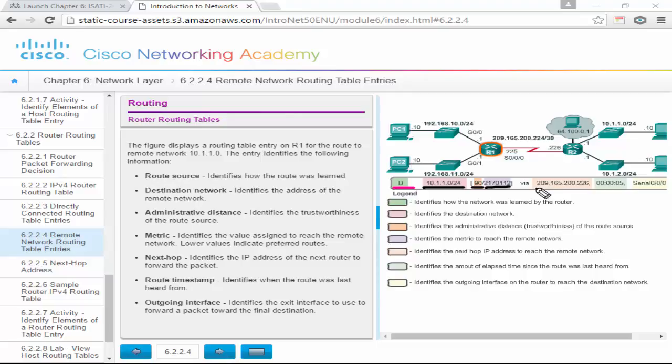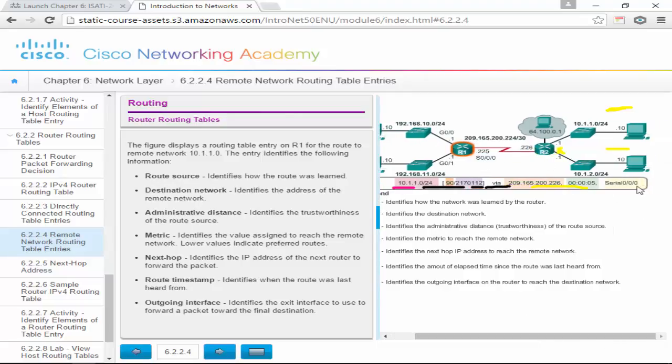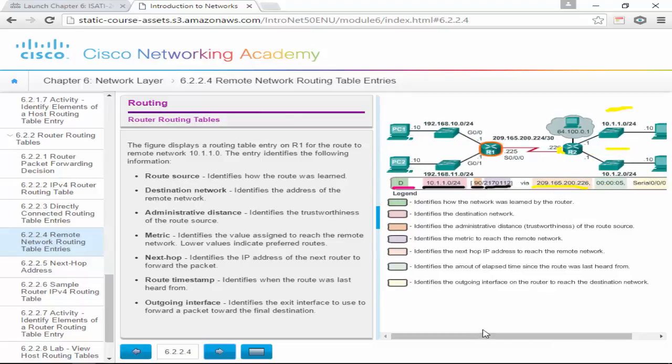Then this via tells us how we're going to get there, our next hop. And so when we make a remote route, it's right here. We're putting the last point the router knows, by directly connected routers, to get to remote networks such as these over here. And so that last place we know is the serial link on .2, it must be 226. Anyways, and then the other is the interface that's sending it out. This is serial 0/0/0, so that's our last thing on there, and that's what it's telling us.